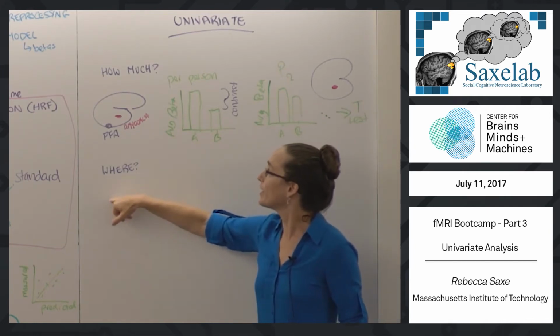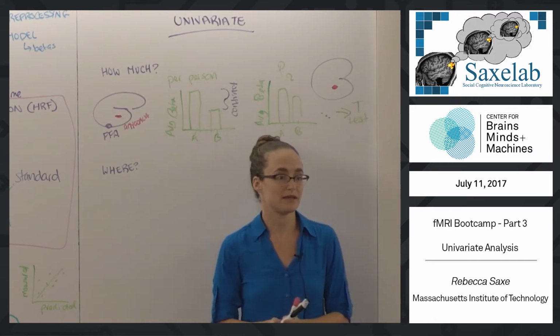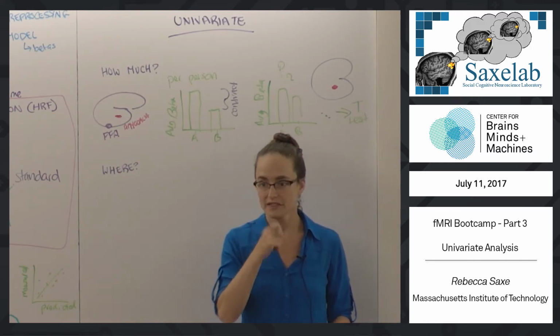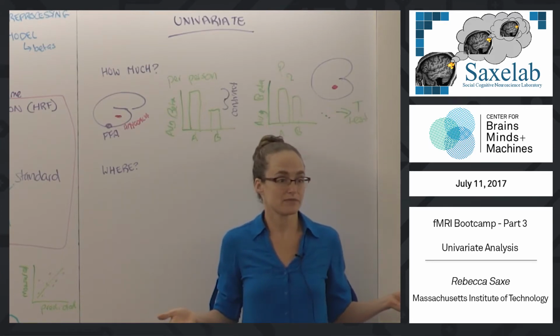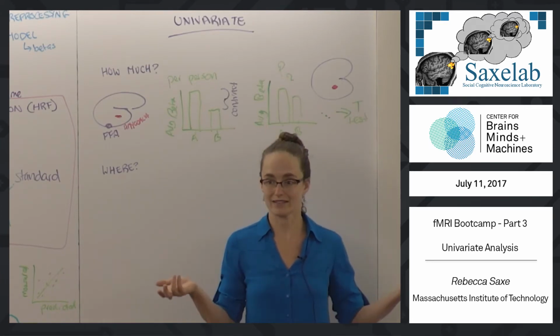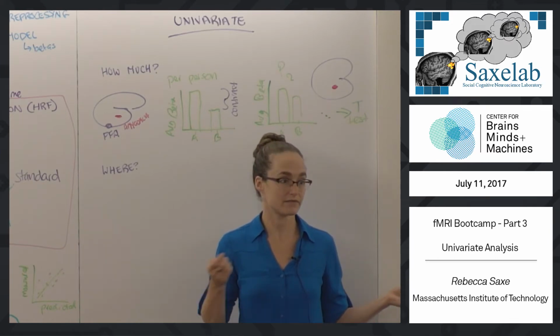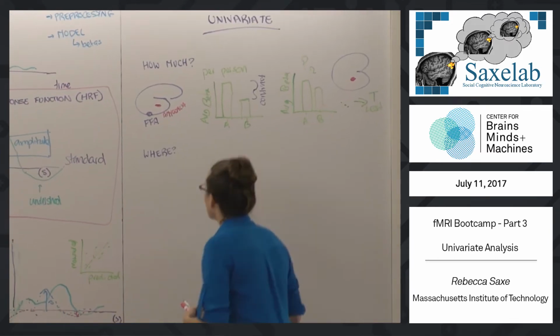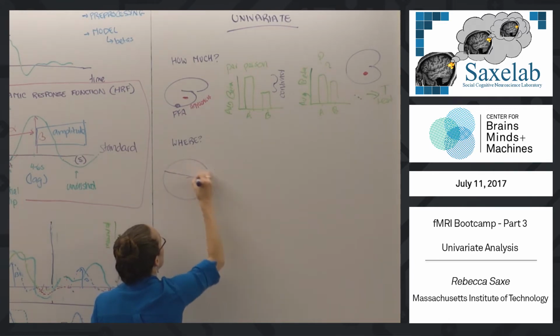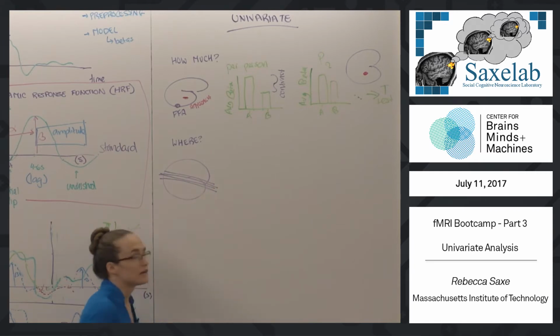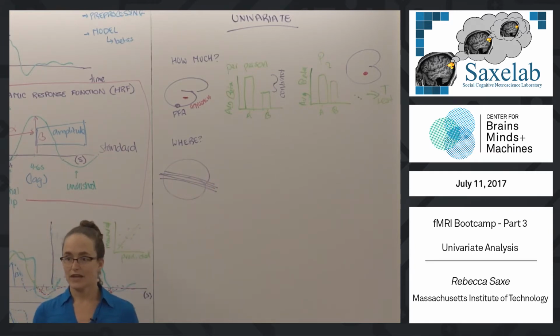Now, what if you don't know where the difference might be? So for example, you think there might be a brain region that responds more to faces than scenes, but you don't yet know where it is. How should you find it? Okay? So now we're going to go back to our 3D data where we have a beta value per voxel.